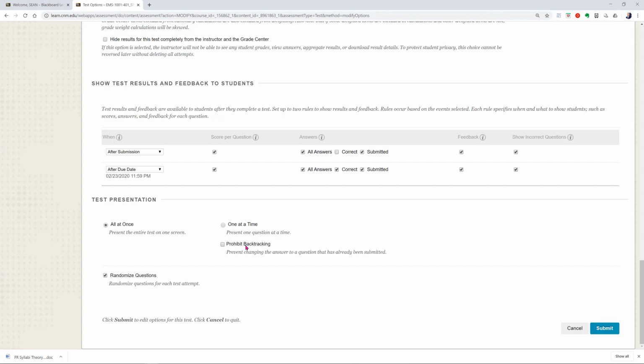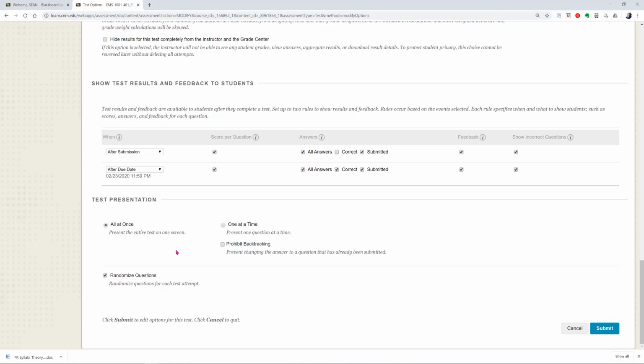Well, maybe you had a couple of questions in there that they could, through process of elimination, use to guess a future question, or a different question, or one has a clue in it that you think they could take from it and make answering that question a little too easy for them. Well, you might prohibit backtracking so that they can't go back and review those things. Obviously, they can't review their answers and change them after that point, though, as well. So pluses and minuses, and totally up to you how you would like to work through the quizzes.